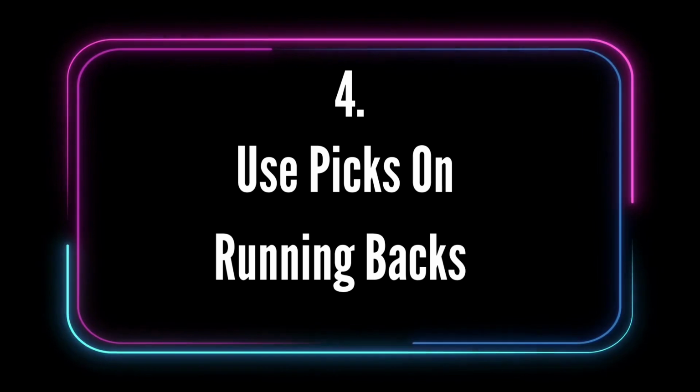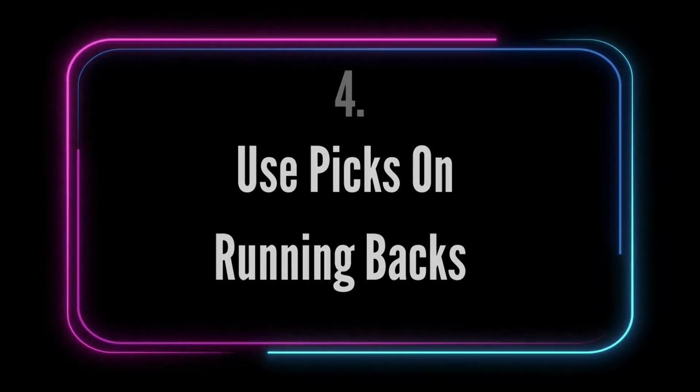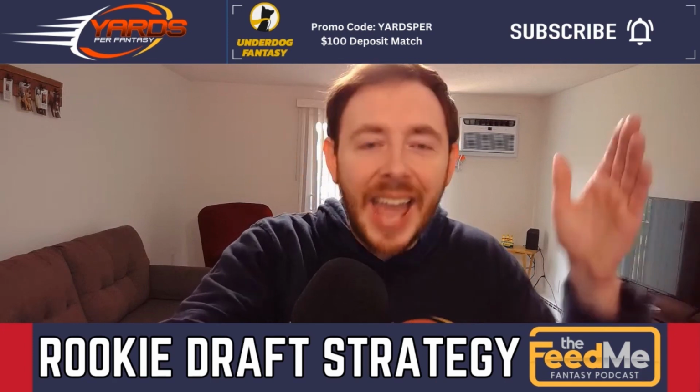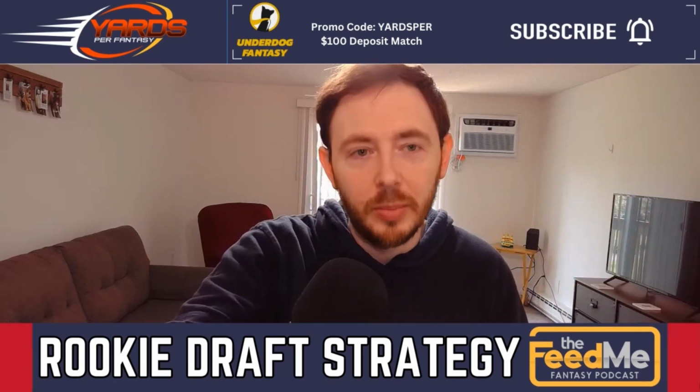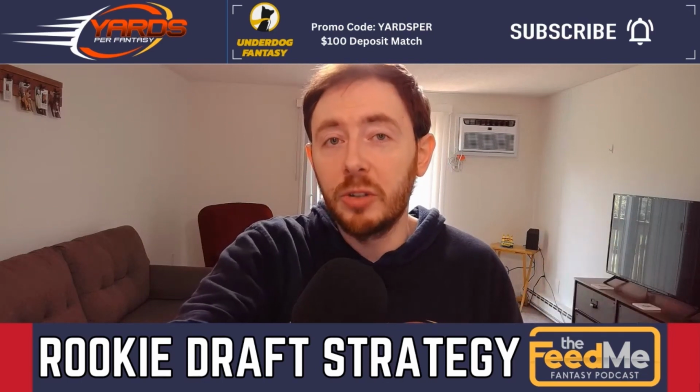My number 4 rookie draft strategy tip is to use early picks on running backs. Of course, this doesn't mean take Kendre Miller over Jackson Smith and Jigba, but in most cases, top-tier running backs should be valued over top-tier wide receivers. It comes down to position scarcity.